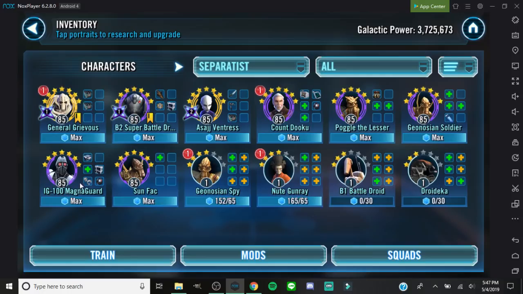I've seen a swap out of Dooku for Sun Fac, which I think is a little bit better if your Sun Fac is tanky, because if you kill Padme with Sun Fac in the team, and Padme is gone, he can soak up a lot of the damage. Dooku can't. Dooku is a lot more RNG dependent, so that was a really good RNG run for me. Nobody got taken out quick early on in the battle.